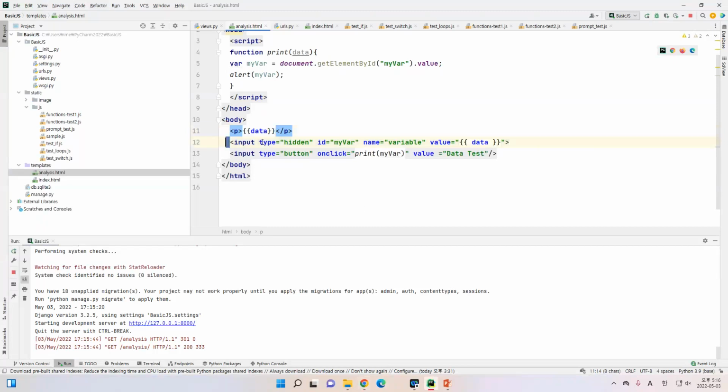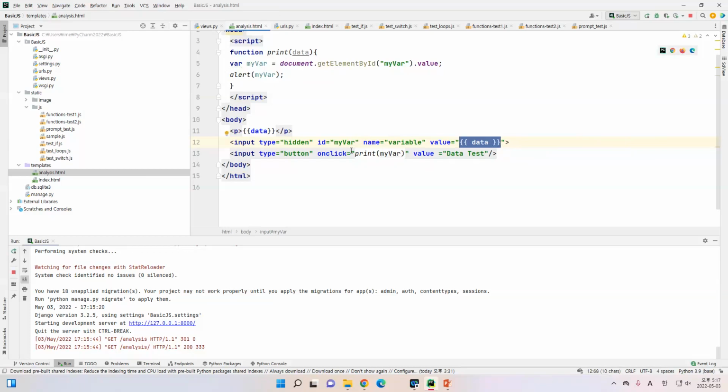And then I have one hidden. What does it mean by hidden? Hidden means I cannot see it in the HTML, but there is a variable in the HTML, and the variable name will be my var. Let me give this as a variable, and let the value be the data.